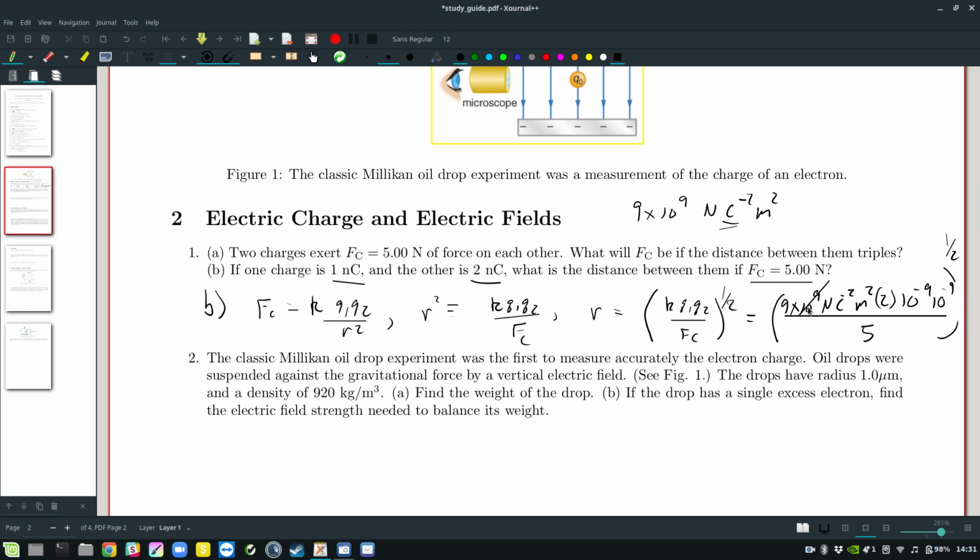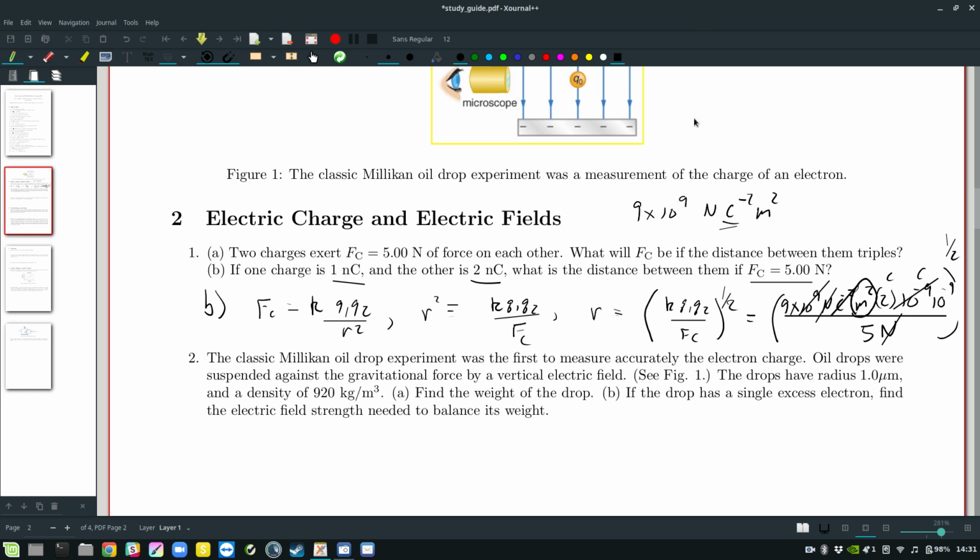Now, this factor of a billion cancels this factor of one billionth. And then all the units cancel. The units of K are here, but then we're multiplying by 2 charges, so those go away. We had a coulomb squared for each of these charges, right? Coulombs times coulombs. But in the denominator, there's a force, and it's 5 newtons of force, and so that newtons is canceled by that newtons. And the only remaining unit is meters squared, but remember, we're taking the square root.